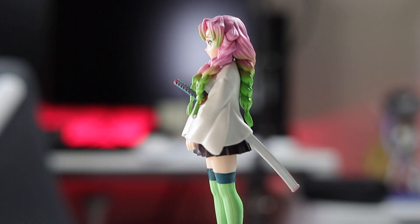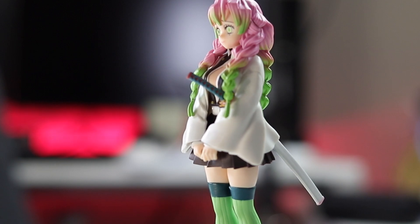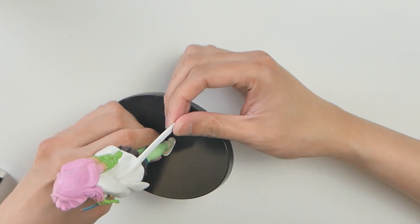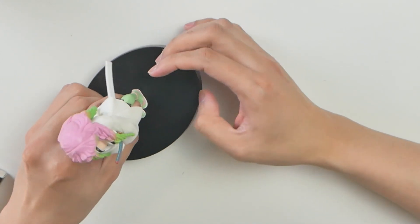Nonetheless, at an immediate glance you'll actually be surprised how good this figure is, especially for that price. The Nichirin blade is actually well done as well — they got the hilt as well as the scabbard really, really well defined and well done. Not much more to say — simply great.